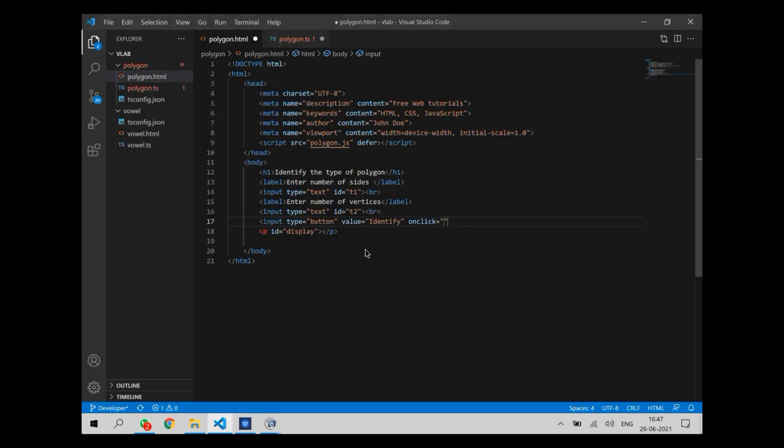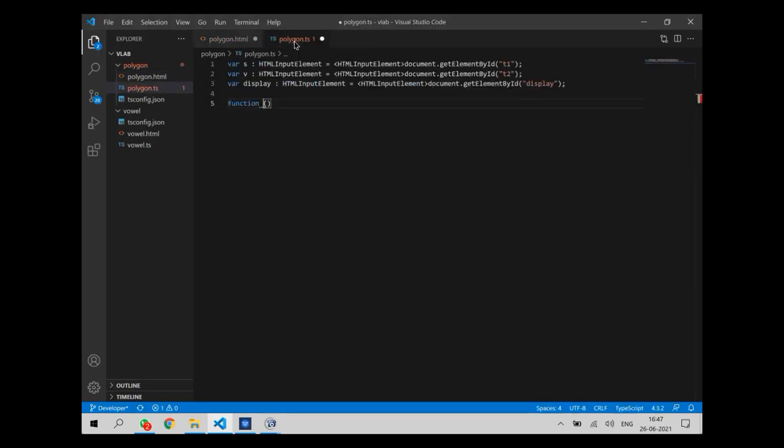So from onclick, polygon. After clicking this button, the function polygon, which is written in the TS file, will be performed.